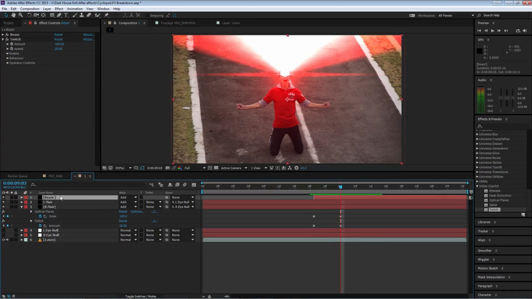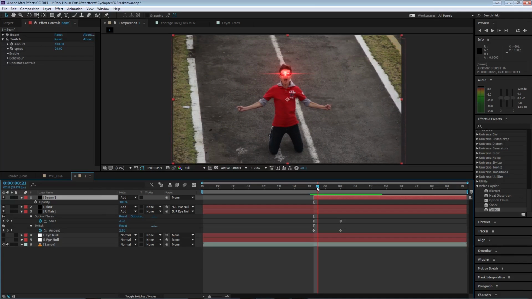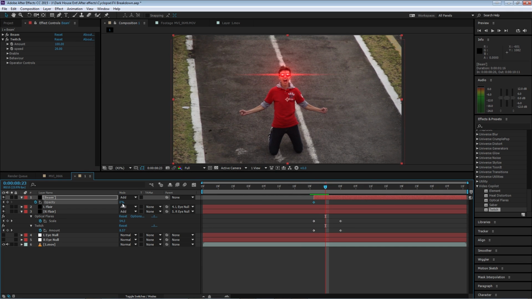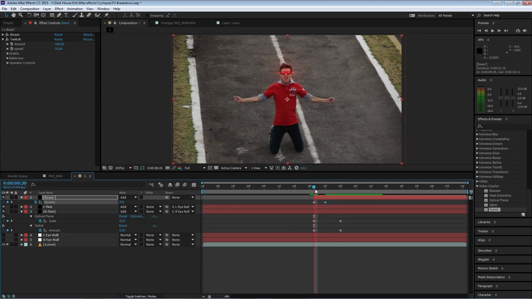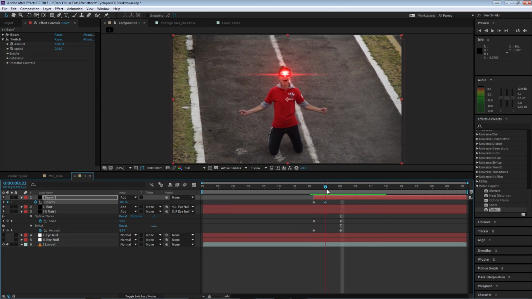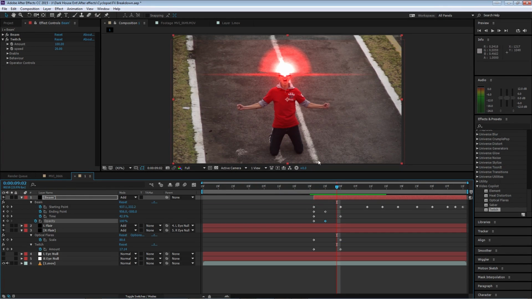Now, our beam. See this first frame where our beam kicks in? It bothers me. So let's set our opacity to 0, 3 frames up, 100. That way it feels smoother. Now how about, you see how it also kinda goes everywhere? Don't like that. So let's switch this up.